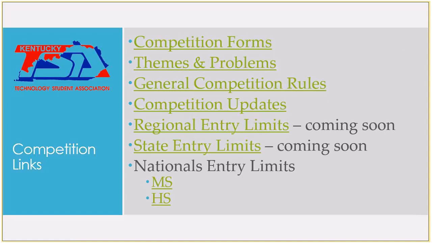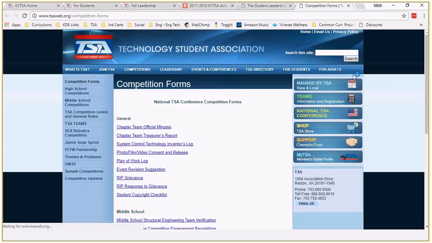So when it comes to competitions, one thing TSA nationally needs to do a better job of is figure out a way to have everything located in one place, but they simply haven't done that yet. So this slide should help you understand where to go depending on what you need to get access to. So I'm just going to run through these and click on them. You'll have access to this PowerPoint. You can click on them yourself. But I just want you to understand what's on each of these links and why each one of them is important. So bear with me while this loads.